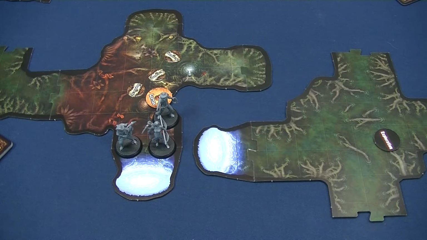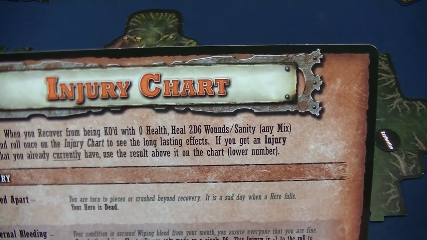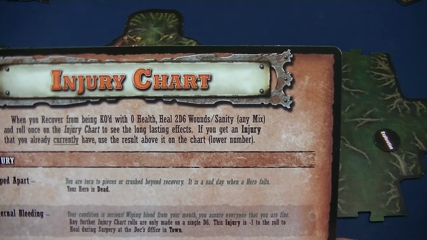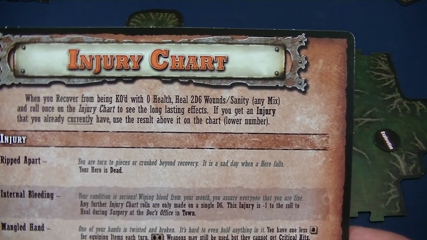Next thing we do is we will roll once on the injury chart if their health is reduced to 0. So let me see if I have where the injury chart is. Let me get that out so we can take a look at that. All right, so here's the injury chart. It says, when you recover from being KO'd with 0 health, heal 2d6 wounds, sanity, any mix, and roll once on the injury chart to see the long-lasting effects. If you get an injury that you currently already have, use the result above it on the chart, the lower number.